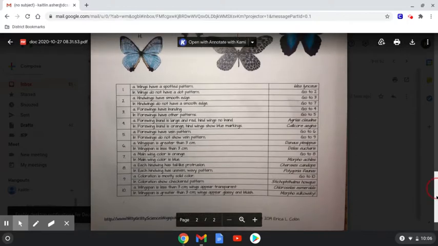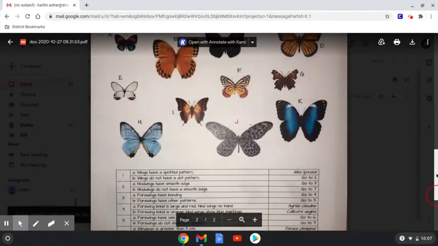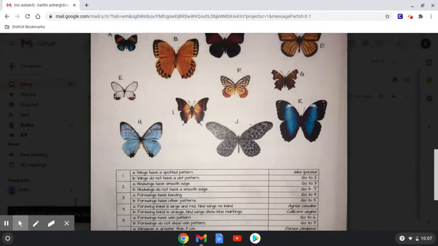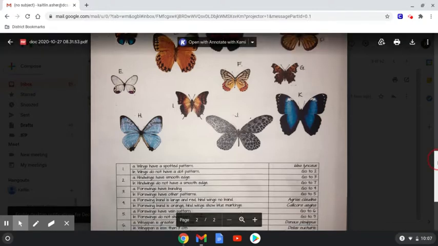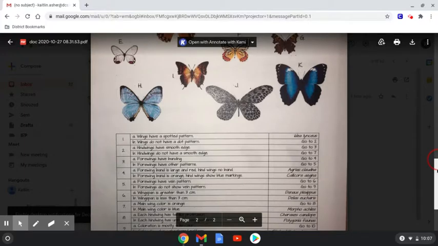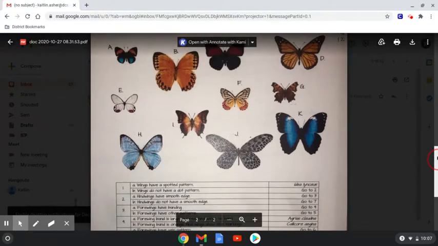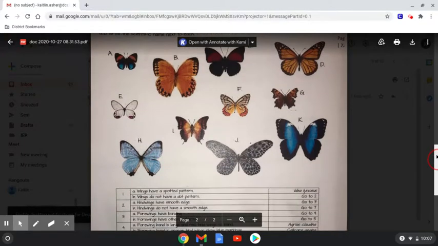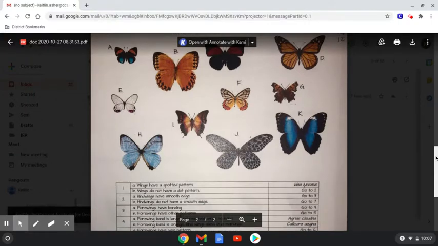If you have questions on what to do, there's also a dichotomous key example in the notes from yesterday that's a little bit easier. It's only 5 questions instead of 10, so you may want to practice with that one as well. For every butterfly, you're going to start at number 1 and ask that question. It will tell you which question to go to next, or give you the name of the butterfly. No butterfly name should be repeated.